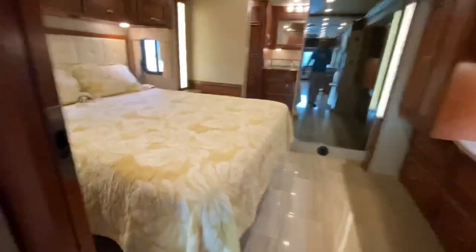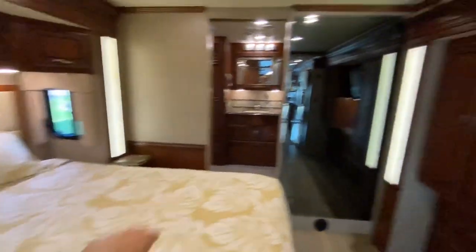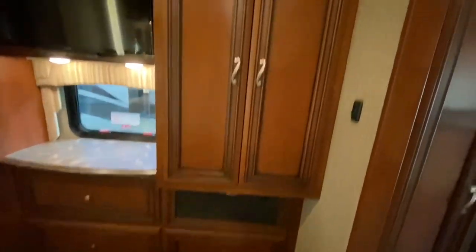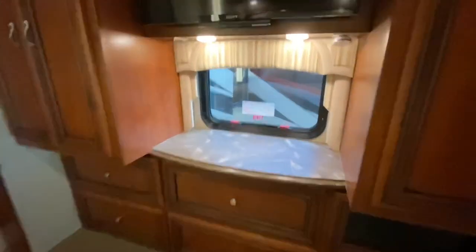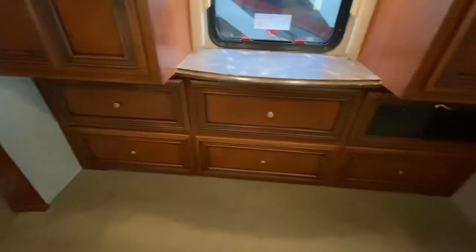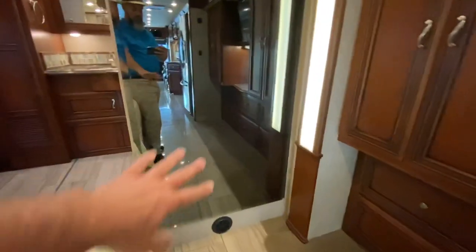Making our way back to the master bedroom, you do have a king bed with nightstands on either side. There are speakers in the bedroom that are hooked to the radio up front, and you can turn them off right here. Accent lighting along your slide fascia on both sides. Nightstands do have nice little cabinets, and there are 110 outlets on either side of the bed base. You got wardrobes on either side of the television with a big Sony TV in the middle, egress window right there, and there are 5 drawers underneath. The one with the glass door is the audio visual for the bedroom. Really nice smoked out mirror here.